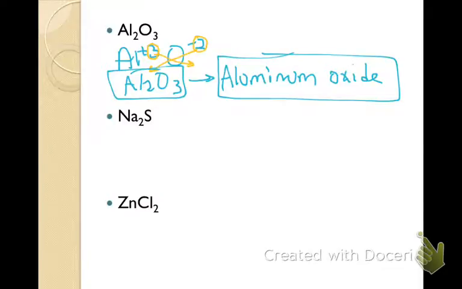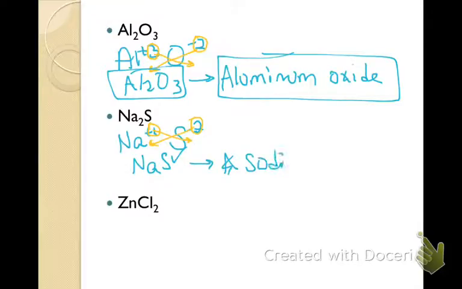Then we have sodium. That's the Na plus 1. The sulfur is negative 2. So let's crisscross those charges just to make sure that they are good to go. So we have sodium, which is Na2. The S will just be 1S. So yep, that checks out. So now we have sodium sulfide.